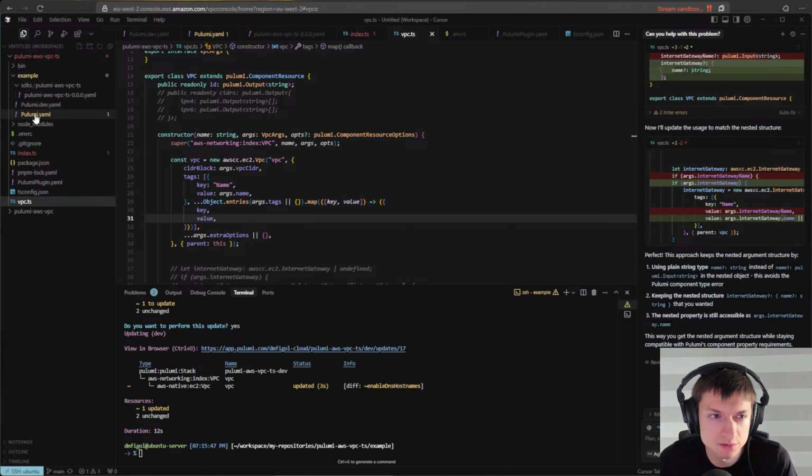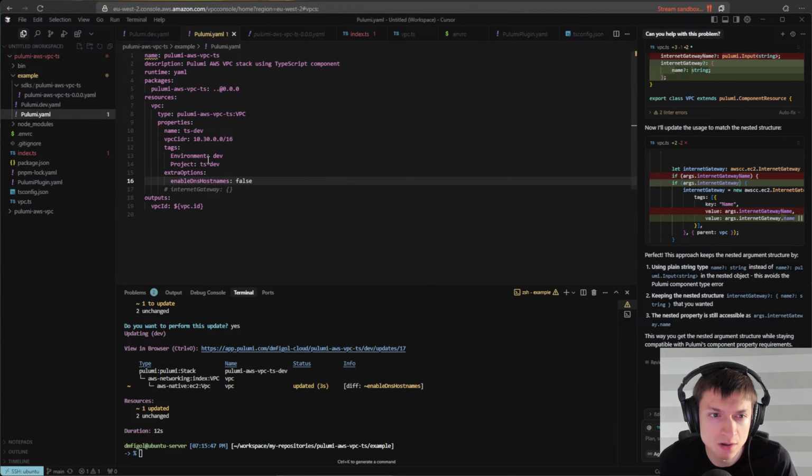This is something you can do in Terraform, and I discussed this in Python stuff before. You could basically provide any kind of argument you want, and it will be proxied toward the underlying stuff. Yeah, so this is awesome.